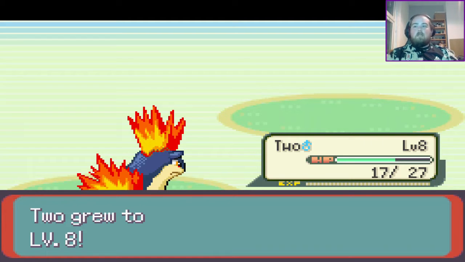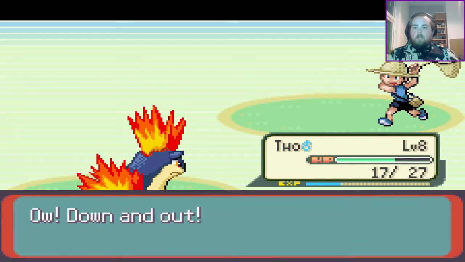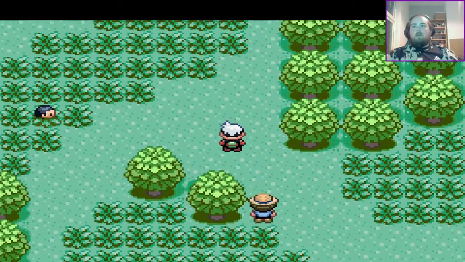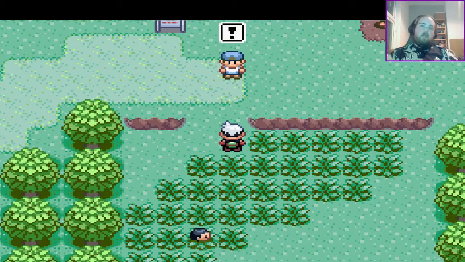Anyway, so that's us up to level 8. Pretty solid start to run number 2. We've had some pretty good Pokemon. That Quilava, you know, good Pokemon there. Would have been nice if it had a fire type move to deal with those bugs, but not a big issue.